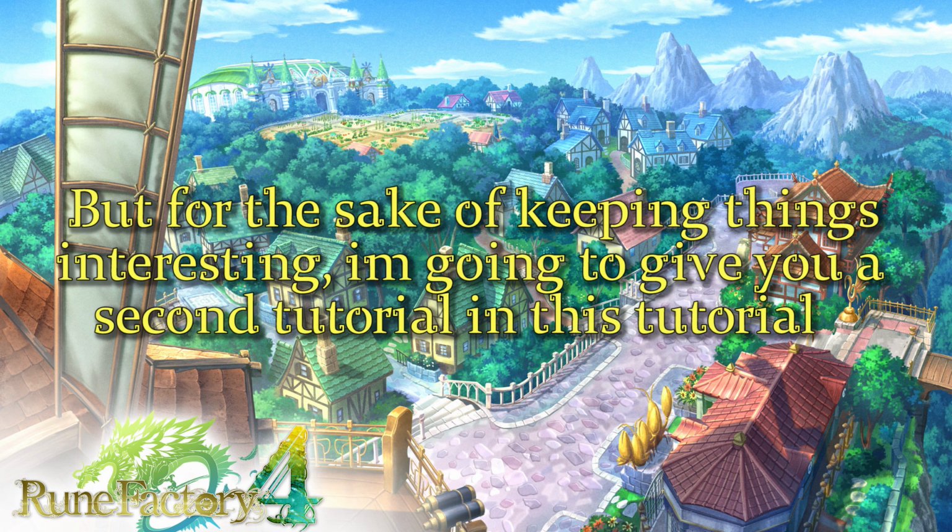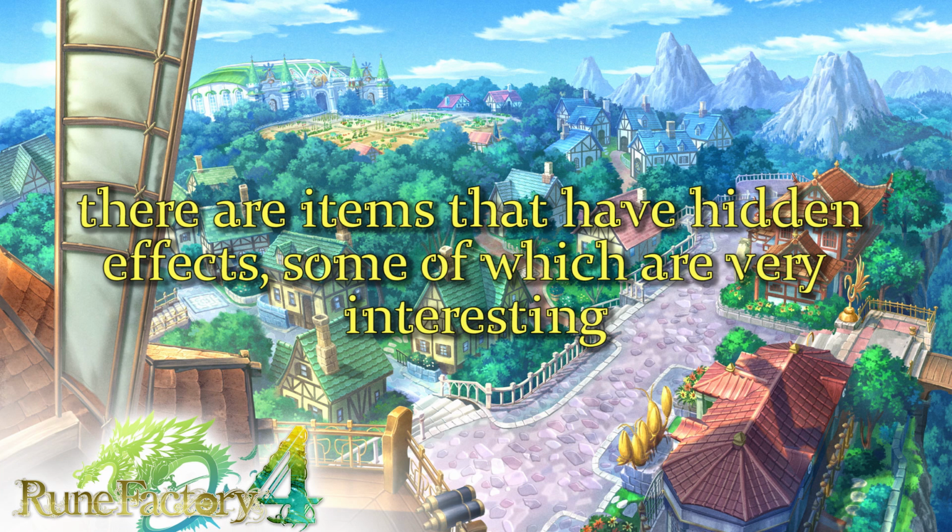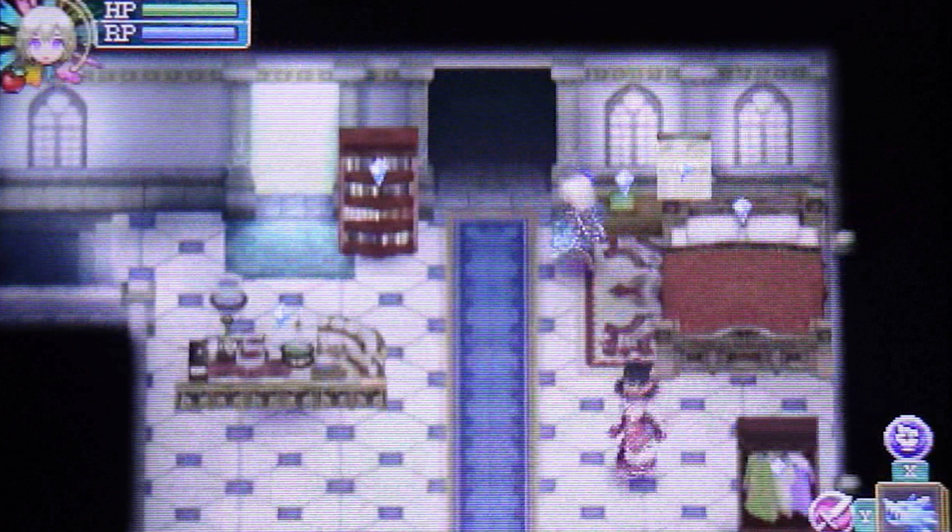But for the sake of keeping things interesting, I'm going to give you a second tutorial in this tutorial, which is that there are items that have hidden effects, and some of which are very interesting. The first of which, being the easiest to make, is Object X. All you have to do to get Object X is fail crafting medicine.